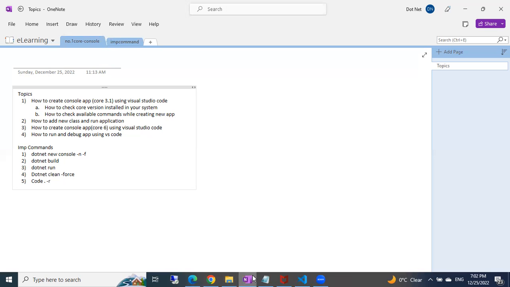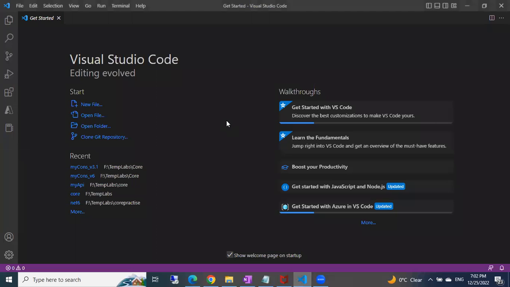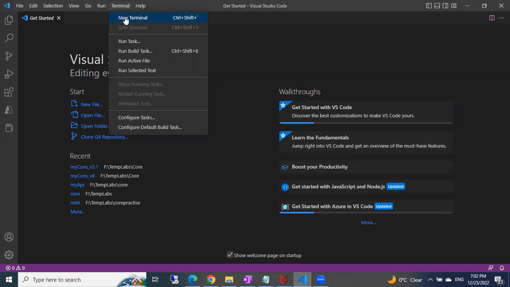As part of this video, I'm going to show how to create a .NET Core console application, how to create a console application targeting a specific .NET Core version like 3.1 and .NET 6, and then how to debug a console application by using Visual Studio Code. Throughout this video, I'm using Visual Studio Code. If you don't have Visual Studio Code, just Google it and install it. It's free and it's very fast. So let's begin the video.